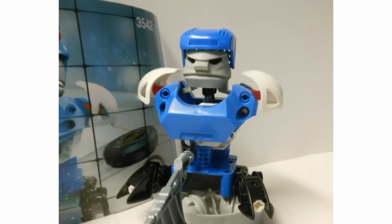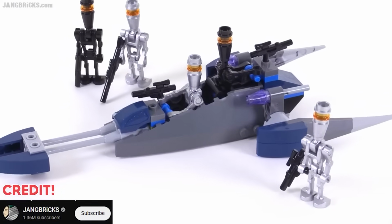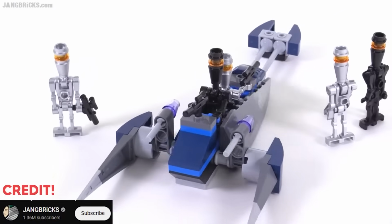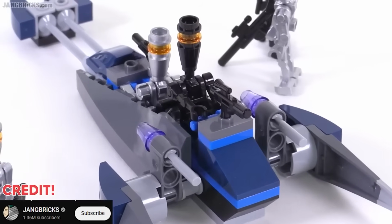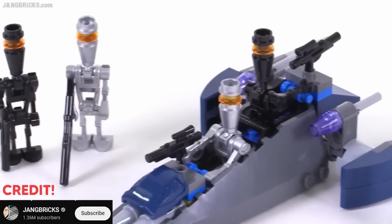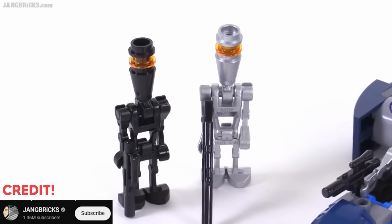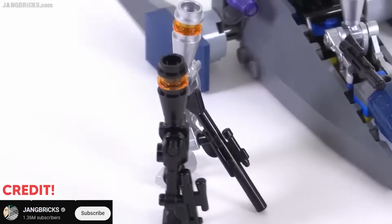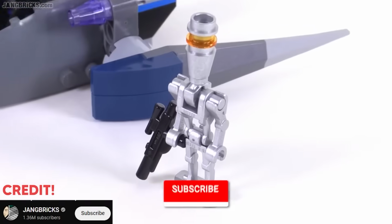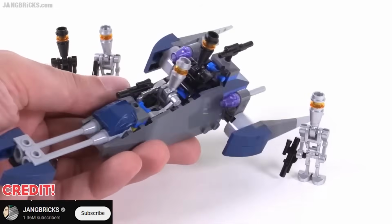Back to Star Wars though, because this is Star Wars Assassin Droids Battle Pack 8015. Back in 2009, all these years ago, the Star Wars Episode 2, the Clone Wars line, dropped the Assassin Droids Battle Pack with 94 pieces. It came with a speeder, an assassin droid, plus an elite assassin droid minifigure. The droids have potential, creativity, assembled with existing parts for their bodies. And in comparison to the real deal, they're plausible, but it is their faces that does leave me wondering. No features? I mean, faceless does capture it perfectly, but still, just a small little LEGO pack, and I don't know if it even sold that much, but I'm not too sure with this one for a Star Wars set.